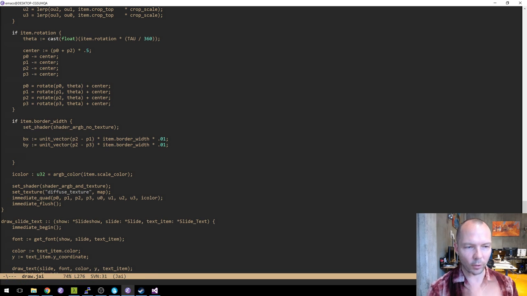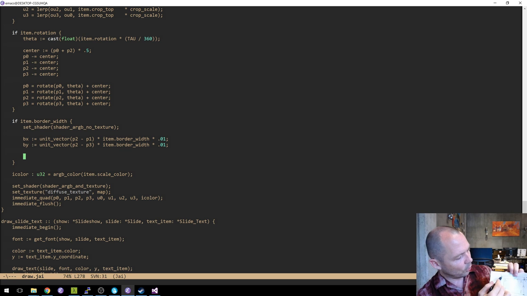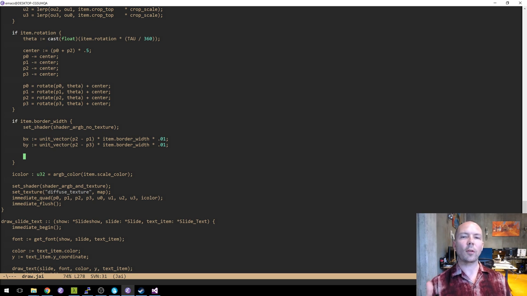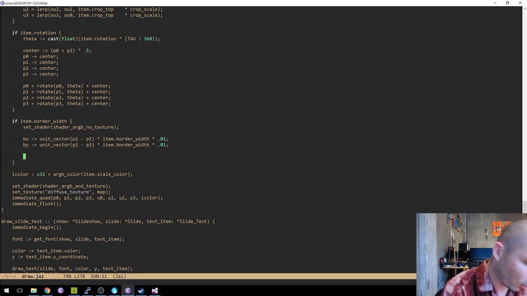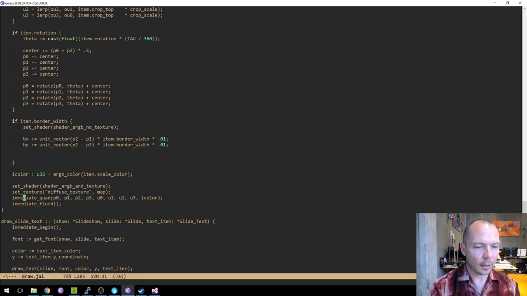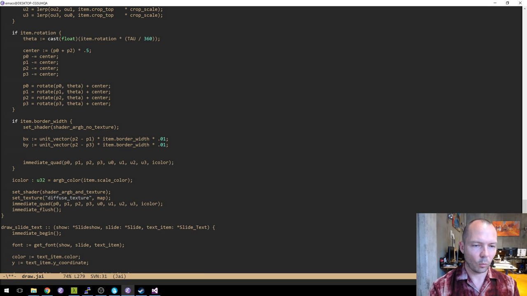Oh, I haven't put a border width in the file yet. We'll do that. Okay, so anyway, we have this border X and border Y, and we want to draw four quads. We'll call them Q0 for the outer points. I should have written this more neatly. Anyway, around the outer points, we're going to go Q0, Q1, Q2, Q3, and then our quads are these four. So we'll go P0, P3, Q3, Q0, right? P0, Q0, Q1, P1, P1, Q1, Q2, P2, and so forth. And then I emit quads often, but the lower level routine is going to break those into two triangles each and so on. So I can do this right now before I even compute what the Q vectors are.